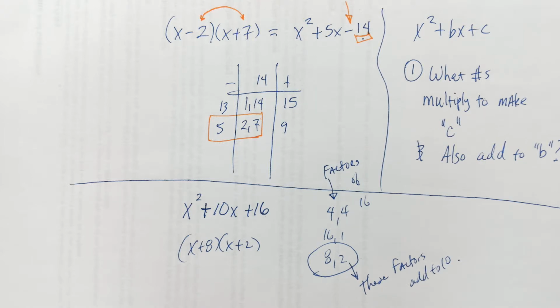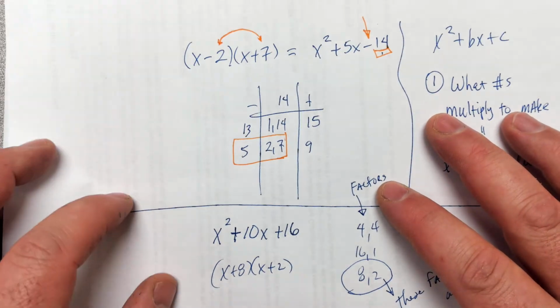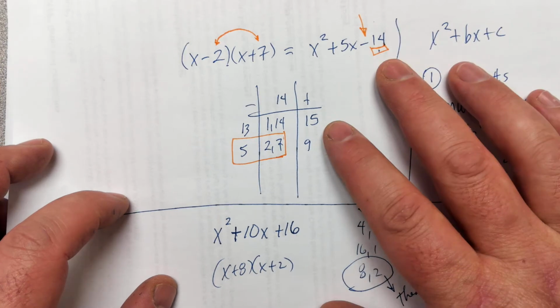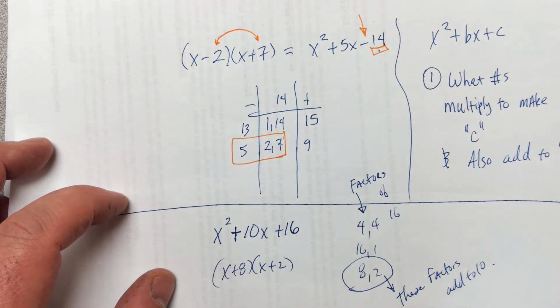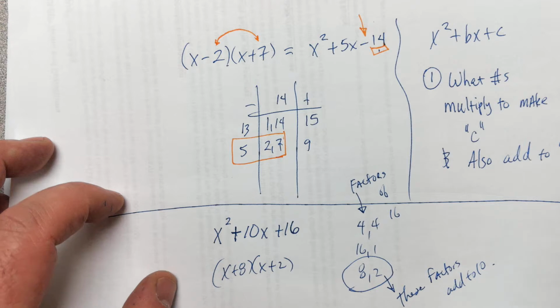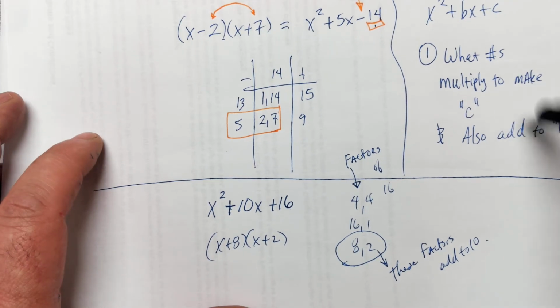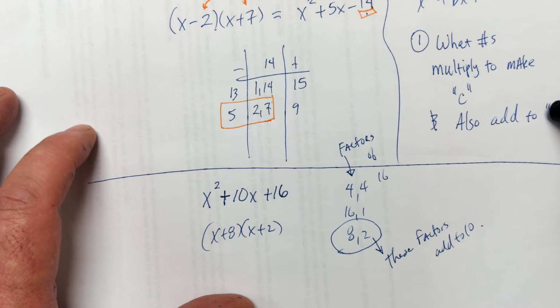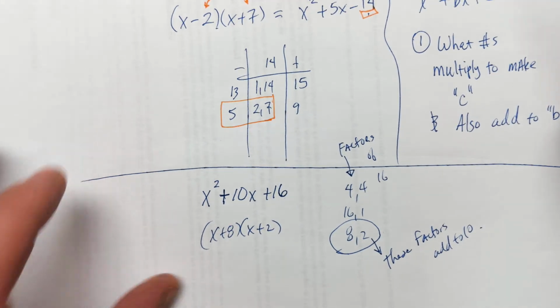Vanessa, you got a question? You ready to try some? Yeah, I'm ready to try some. Okay. Let's try a few. Just another idea. Now, you should take your time on these. You'll get fast at them. Don't get frustrated. Some of you probably remember how to do this from before, and if you see somebody get the answer right away, don't get frustrated. Even with me, sometimes I get the answer right away, and sometimes I have to think about it for a while, because the numbers that work just aren't coming to my mind. So you have to be patient with yourself.